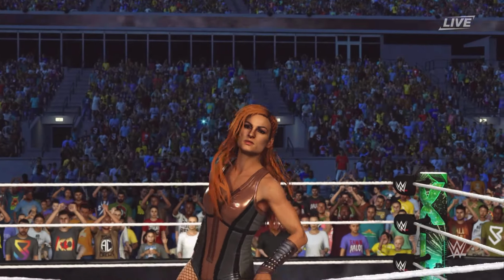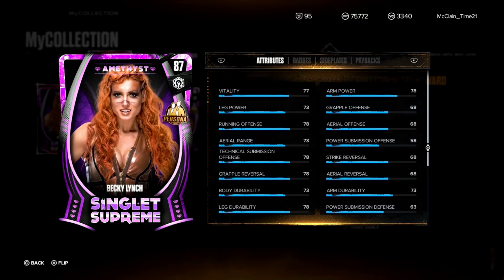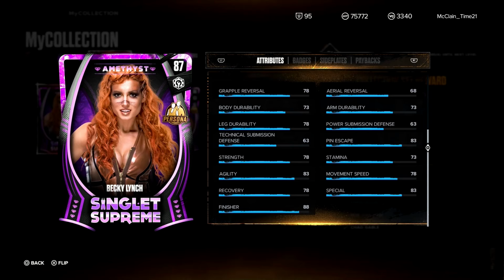For the payback, she does have Resiliency, so you can escape a pin, a submission, or an elimination minigame with ease. And then for those attributes, things that stand out: 78s on arm power, running offense, technical submission offense. We keep going down, 73s on the body and arm durability. That could be better. 73 on the stamina, another thing that could be better. But she's got an 83 pin escape, 78 strength, 83s on agility and special, 78s on movement speed and recovery, and then an 88 on the finisher.